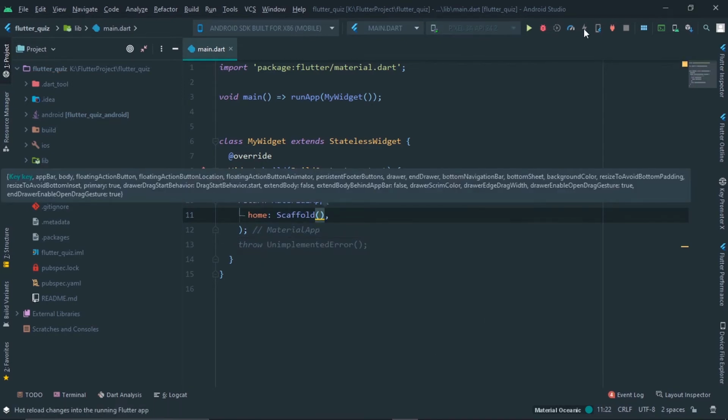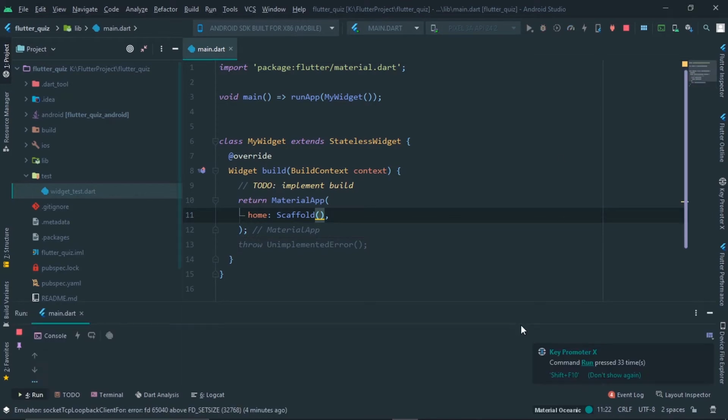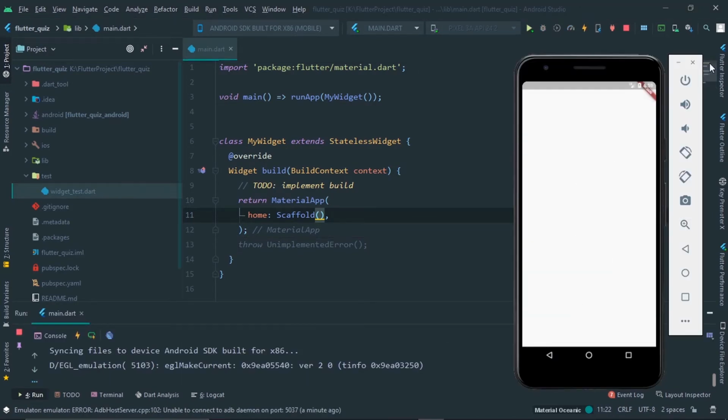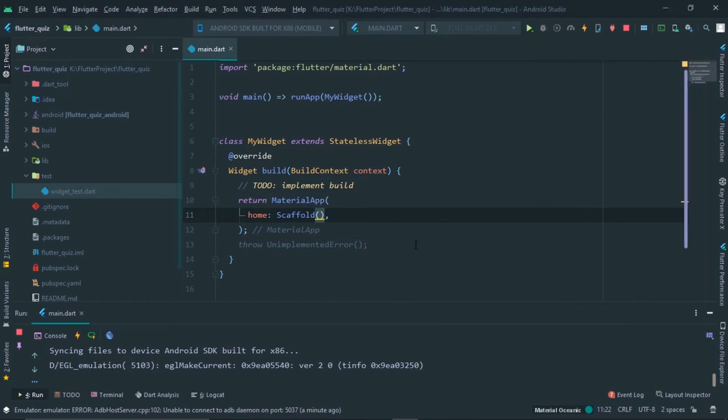Now when you run your application, you can see the difference. You can see a new base for your application. In the previous version we had a black background, and over that background we displayed a text, but now after passing the Scaffold widget to the home property of the Material App, you can see a white background. Now we are going to pass another set of arguments inside the Scaffold widget. The very first argument is app bar.